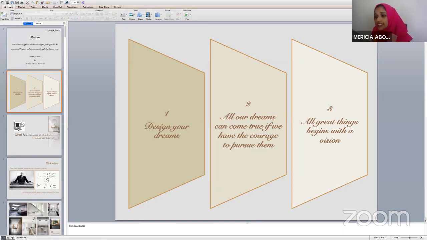And next, all great things begin with a vision. So don't just get confined to small things. Dream higher. Try to get a bigger goal. You have to dream a lot, and then design your dream. And then one fine day, the door will knock. I tell you, this is from my personal experience. Back when I was in India as a student, when I graduated, I also got this knock from a company, and now I'm here in Dubai in a German company. I always had a dream to work in an international enterprise. So you have to dream. You never know, one day you will get the knock on your door.